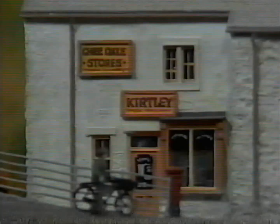In most cases, the basic shell has been constructed from plasticard. It is the stonework that really gives them character. And this has been produced by applying Milliput epoxy putty to the plasticard shell. Although as malleable as modelling clay, when it sets, the Milliput becomes rock hard.